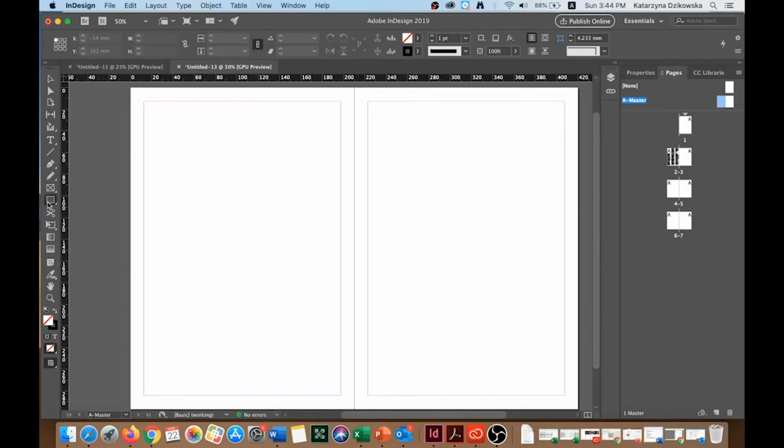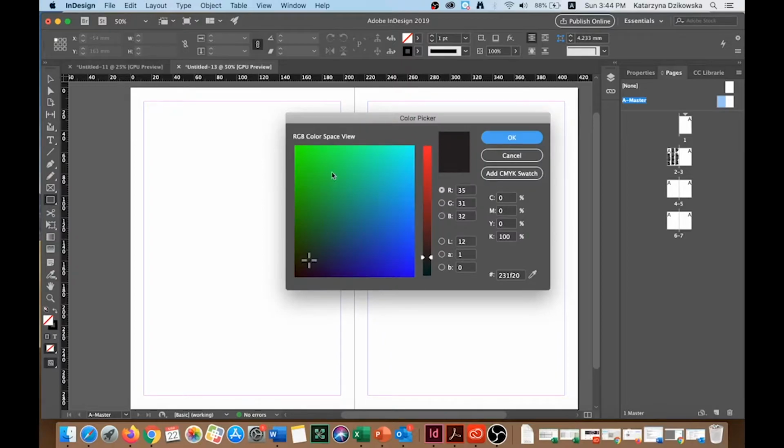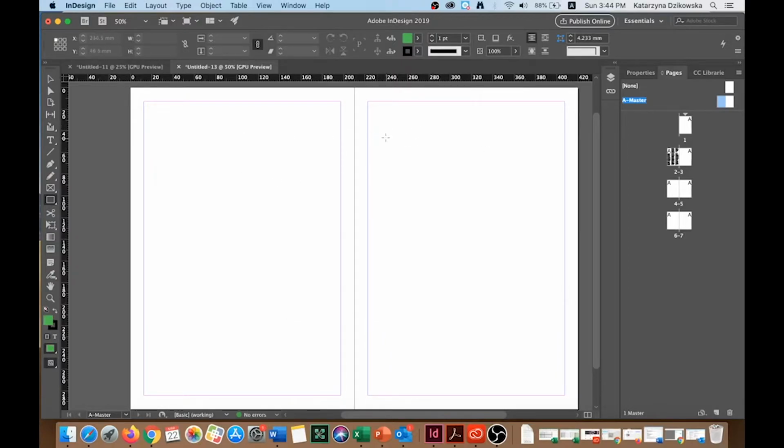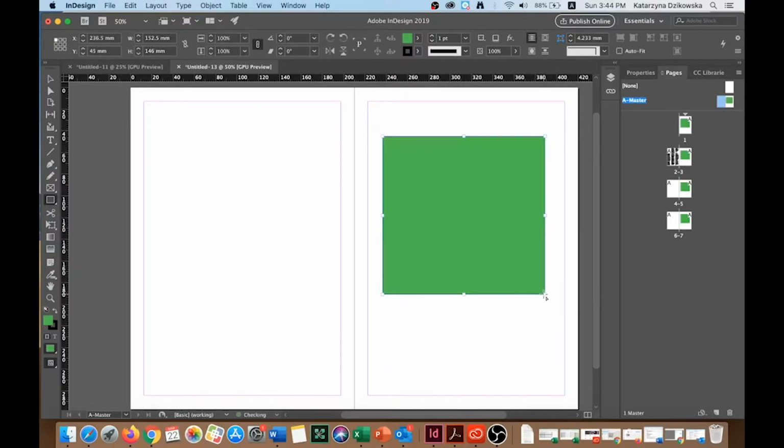So in that space, if I add something to it, like a box, that element is going to affect all of my pages. So if you look at my pages menu, now all of the left-hand side pages have got that green box.